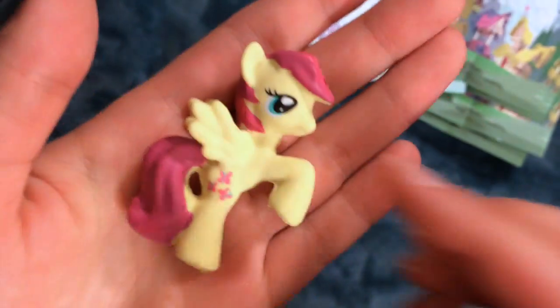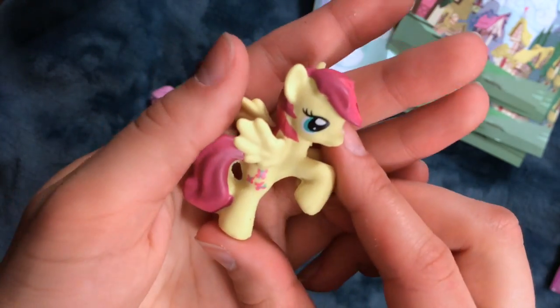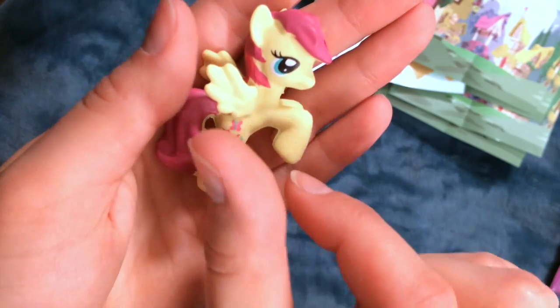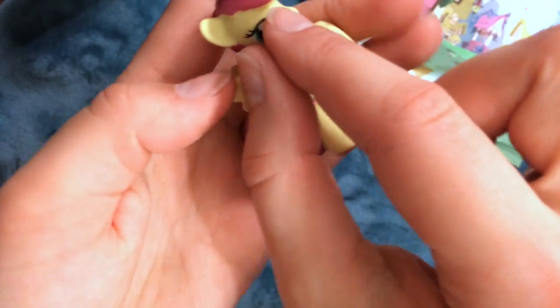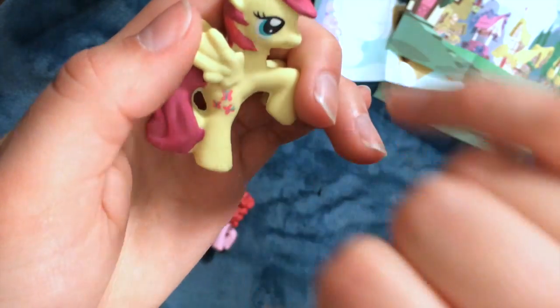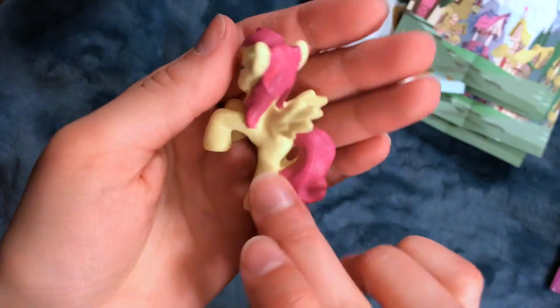And then, of course, here's Fluttershy in a Rainbow Dash mold. And I find it really fun. This was the one that made me think it was fake the most, just because of the eyes and the way that they're tilted forward on there. It looks really funny, because really the eyes should be like that, like the eyelashes coming down up here and the point being up on top. But they were all like that for Fluttershy.